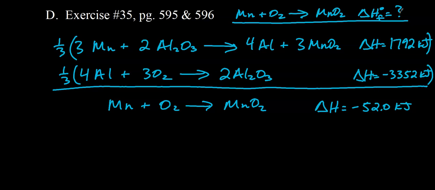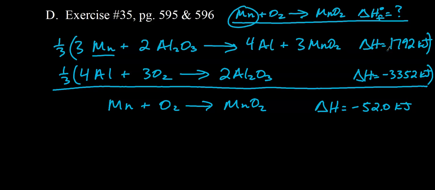So we're given a couple equations. Notice the first one I have written here is flipped from what we are given in the book. I took that equation and turned it around because I need the manganese on the left side, because that's where it is over here. In the original equation given to us, manganese is on the right. So take that equation, flip it around, and make the delta H positive 1,792 kilojoules. And then the other equation also had to flip. Actually, no, that one stayed the same.